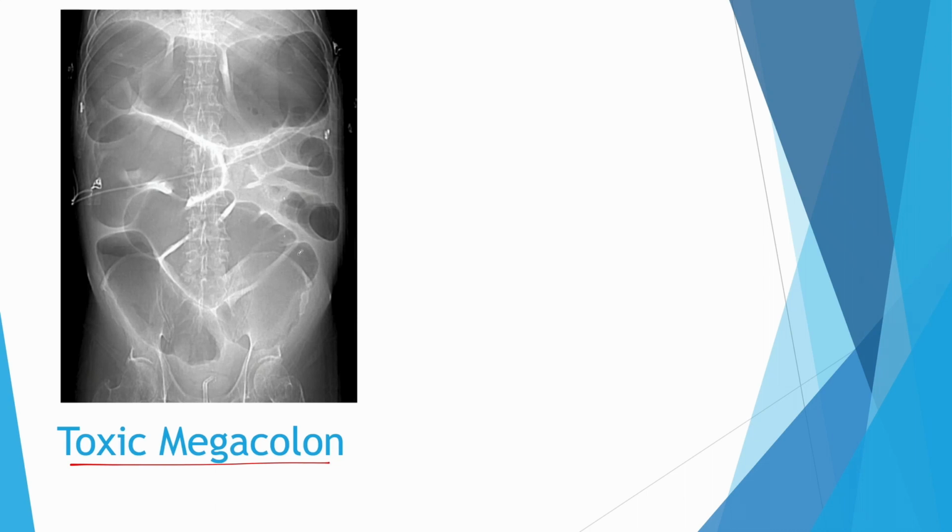But it's striking when you see it, and you have to think about it and look out for it. So this is a plain film, and this is the colon. And it is huge. Look at these lumens, right? Look at the size of this colon. It's gigantic. And you think, there's no way that could fit in his stomach. Well, that's why it perforates. Essentially, it's a ticking time bomb for perforation. And so these patients generally have to have surgery and have it removed.